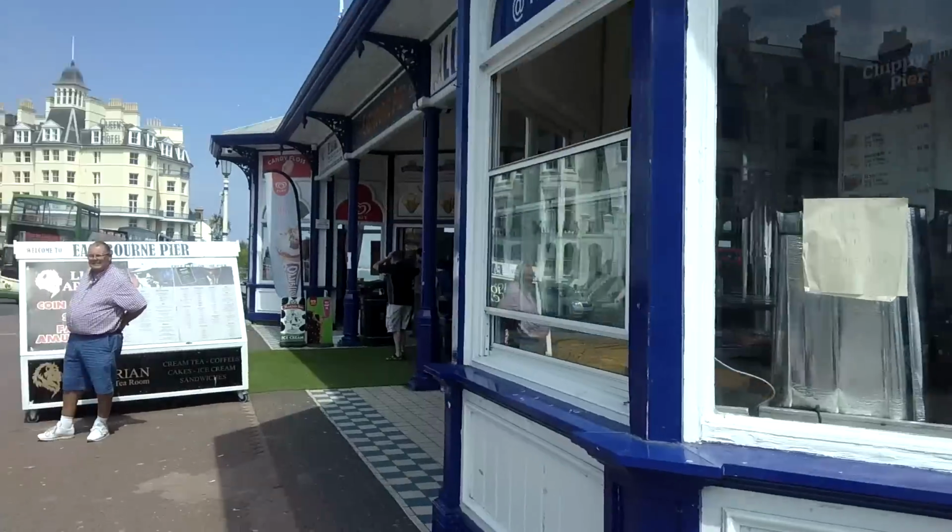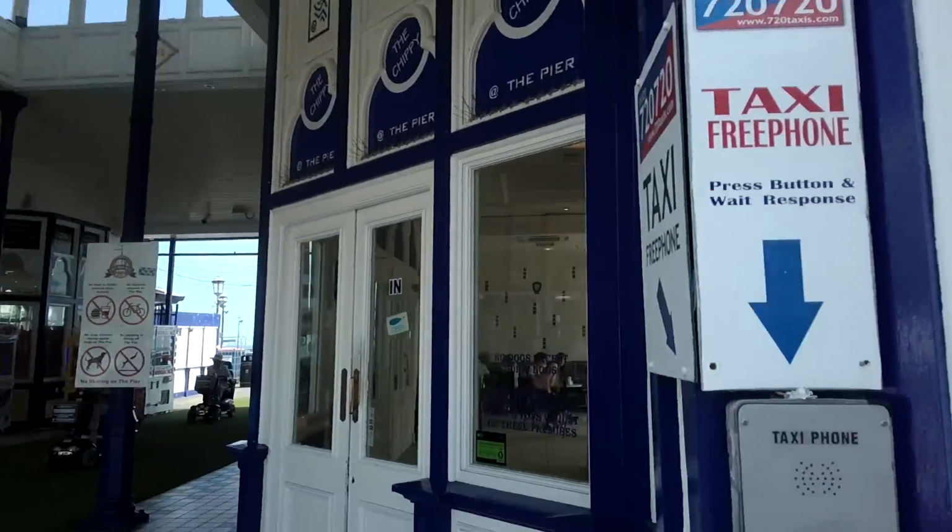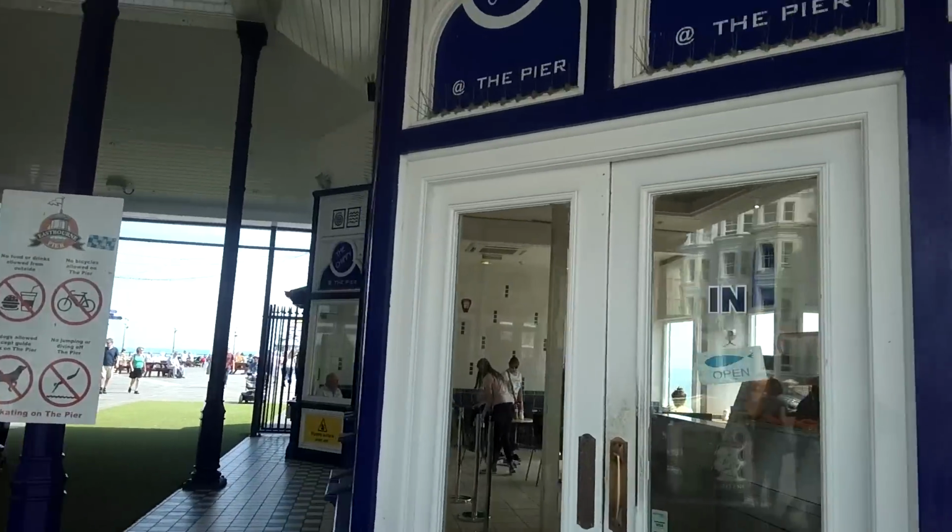And then I wandered on the pier, just did a bit of real world photography, really. That's where the RX10 Mark IV comes into its own. You can put it in complete silent mode, so no one's got a clue that you're doing your little snap here or there of people doing their things.